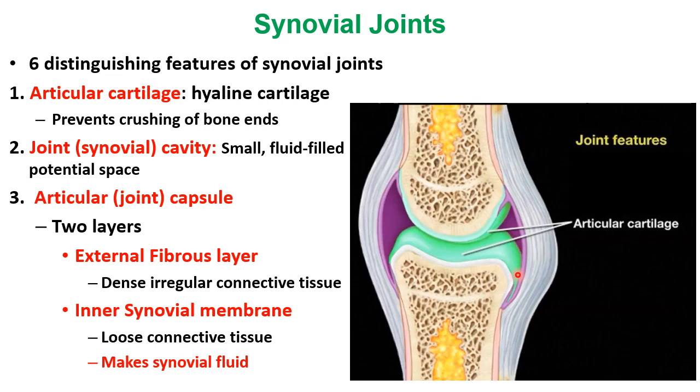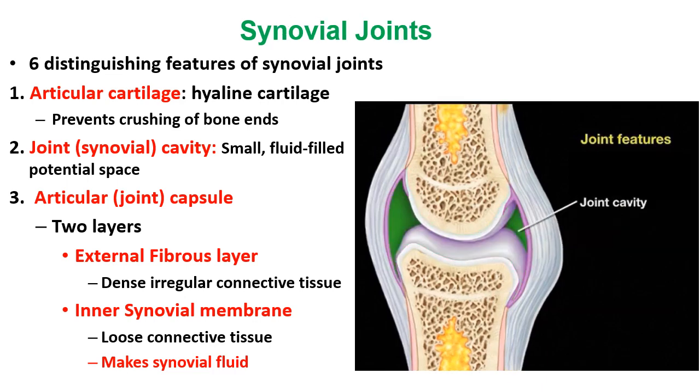I'm sure everybody has seen this in the lab, or at least most people eat chicken, right? Those rotisserie chickens, and you get the bone and the crust, the part at the top of the long bone of the chicken leg, that's the protective articular hyaline cartilage, right? So next time you eat a chicken leg, you're going to definitely look for that protective articular cartilage. So this is your hyaline cartilage in both bones, and that's going to prevent direct contact or crushing of the bones. So that's your articular cartilage right there.